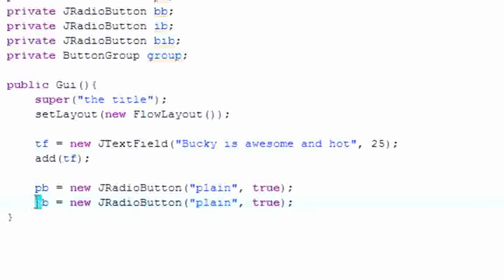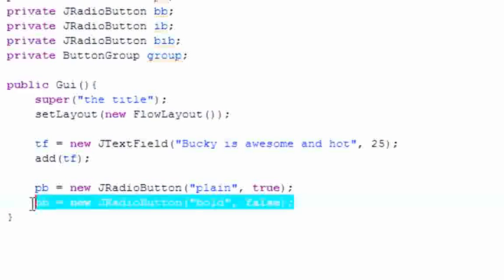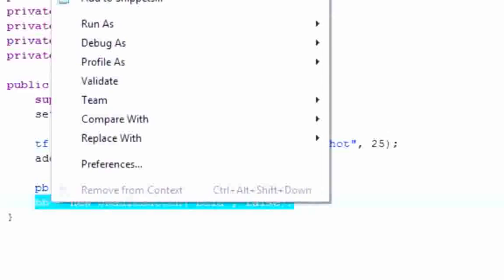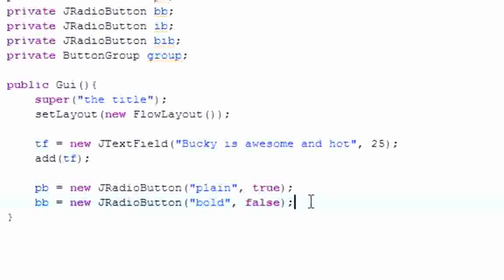The next, bold button, is going to be equal to new JRadioButton. We'll put this equal to bold, and we'll put this equal to false. Now, let's go ahead and copy this one and make life a little bit easier. So now we have two buttons created. Now let's go ahead and, what do we name this other one? Italic button, for IB.